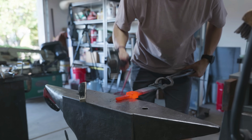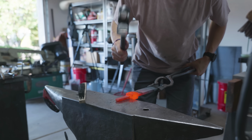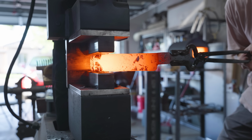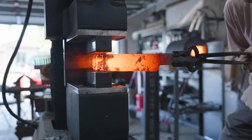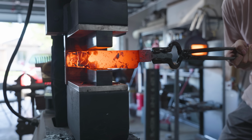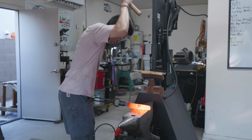To prepare for forging the blade, I take it over to the anvil and I straighten everything out so that I can have something to grab while I'm actually forging the blade. So this blade is going to be yet another Santoku style chef's knife, but rather than an 8-inch chef's knife, it's going to be a 10-inch chef's knife. I gave myself a lot of material when I cut my tiles. I cut them to around 0.6 inches thick each, and that means I essentially had enough material to make a Bowie knife.